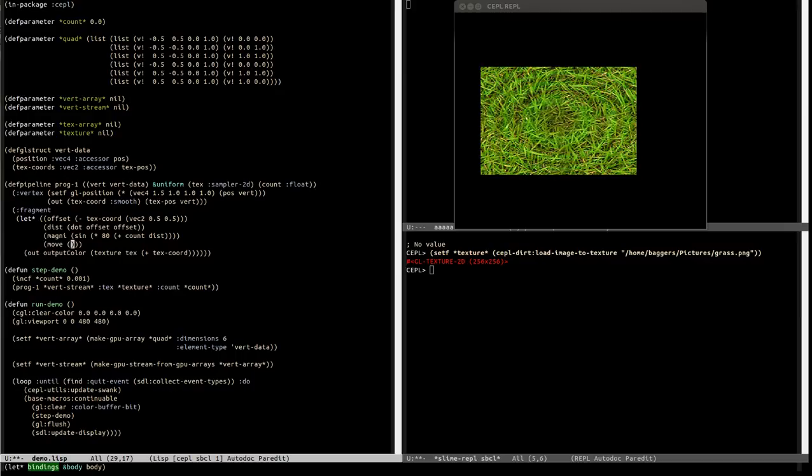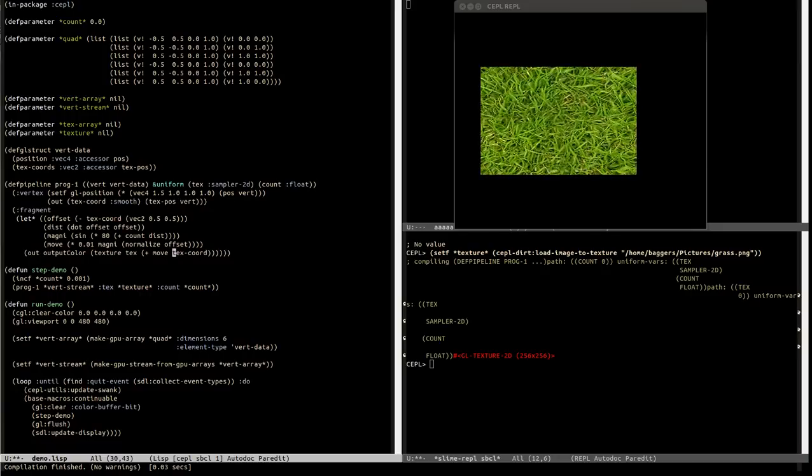So what we'll do is we will take the offset and normalize it, and then we're going to scale this by the magnitude, and then we're going to have to make this slightly smaller. So let's start with this, and we're going to add this to our texture coordinate, and what we should get is a lovely ripple. So have a play, see what you can do.